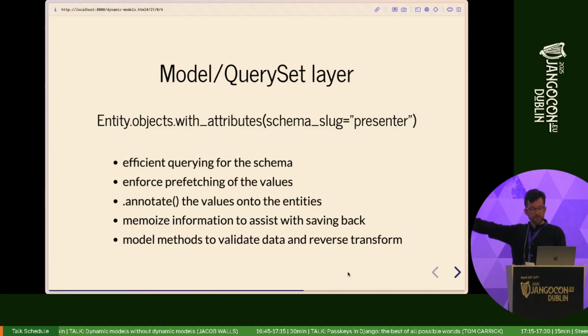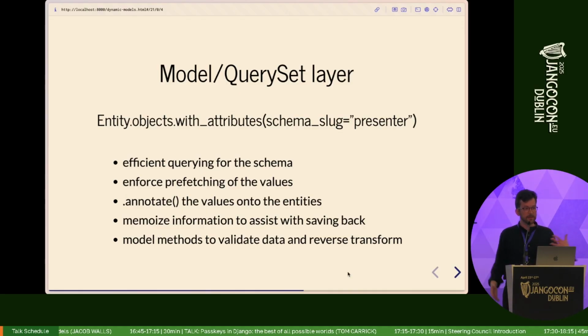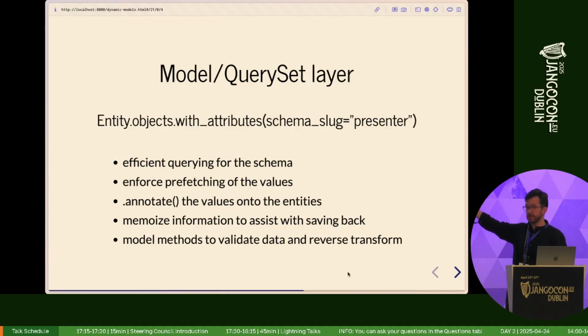And then preserving some information about what was queried, right? If I've got a model save method and it receives a Jacob object and it's got a spoke at attribute, but it's just a generic entity, how is that save method going to know what to do with the value of spoke at unless I preserve some information about what was fetched?